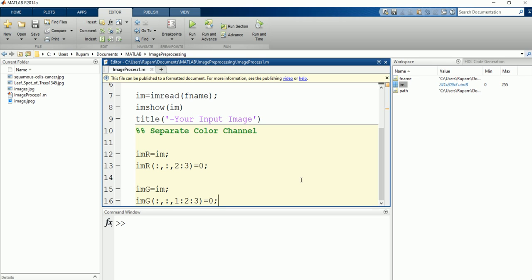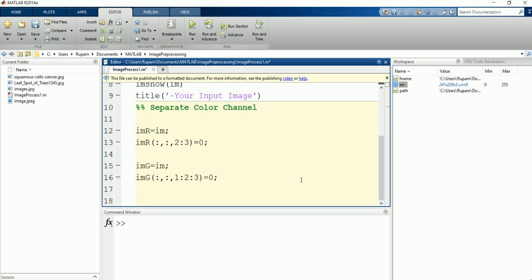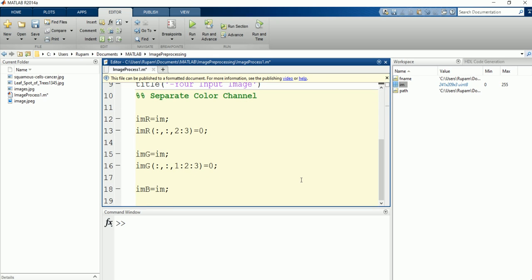So red and blue become 0, and it will have only the green part. Again, let us take one more image, IMB equal to IM, and IMB of colon comma colon comma 1 to 2 equal to 0, which means that the red and green components have been made 0.